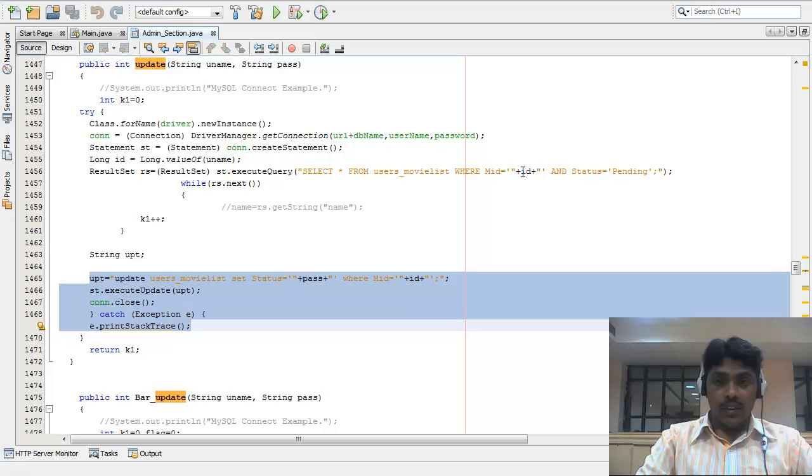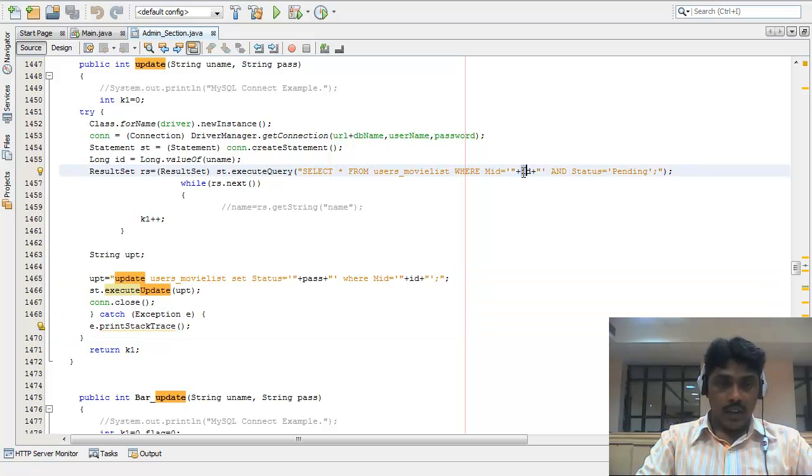Here I am finding that particular ID, and with that particular ID I am changing the status.